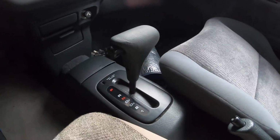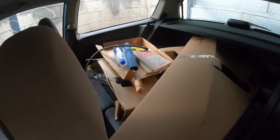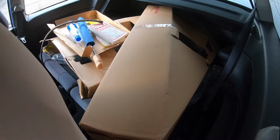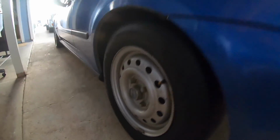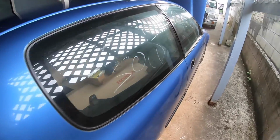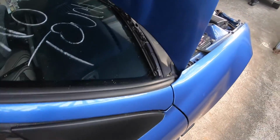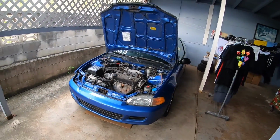It is automatic, but I'm not gonna worry about that because this car will get case swapped. Got full interior. I do have brand new fenders from Honda. So I've been collecting parts here and there for it. Got the factory 13-inch wheels. Still need to scrape that off, but what do you guys think so far? I do have this block off plate, which is pretty cool too. But other than that, another blue EG.